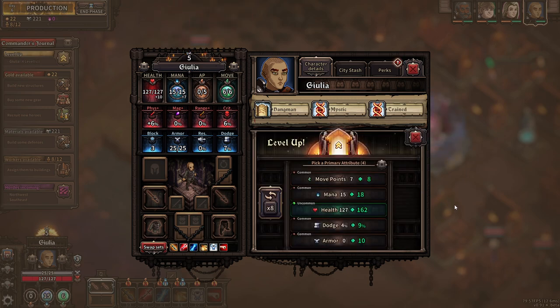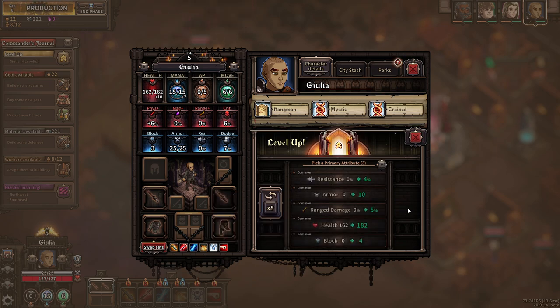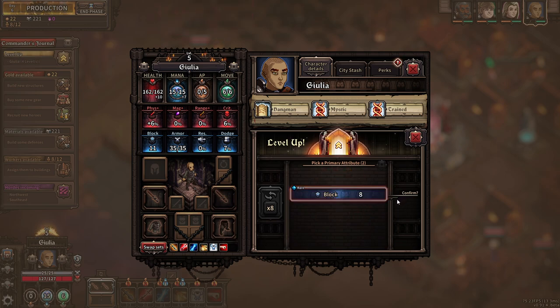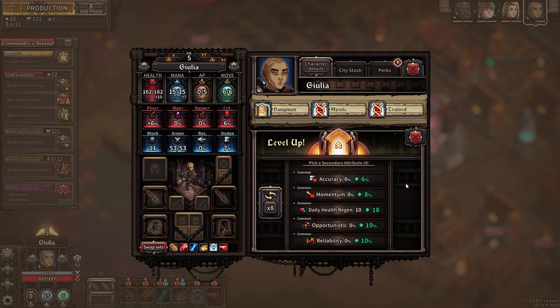You are going to be our tank. So let's go with the uncommon there. Let's go with the armor there. All right. Oh, we get to do it. We get to do a lot. Block 8. Sure thing. Armor. You are going to basically, yeah, just be up in there.